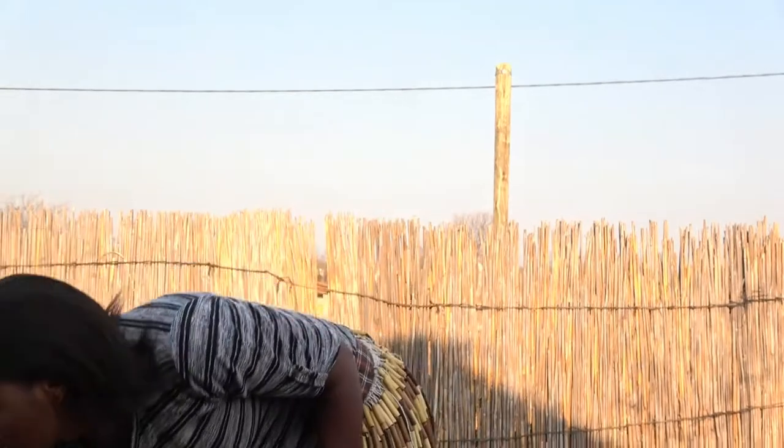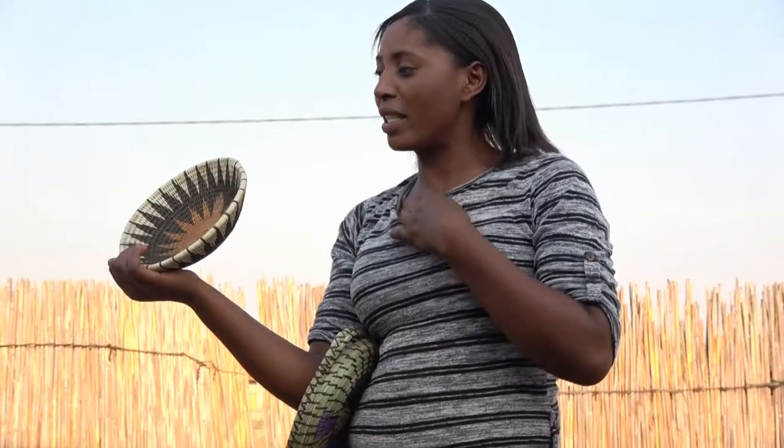It is here also, the blue color. So if you buy a basket like this one, you can use it as a tray. And to finish a basket like this one, it takes us 3 weeks. Wow, 3 weeks to finish it. 8 hours every day.